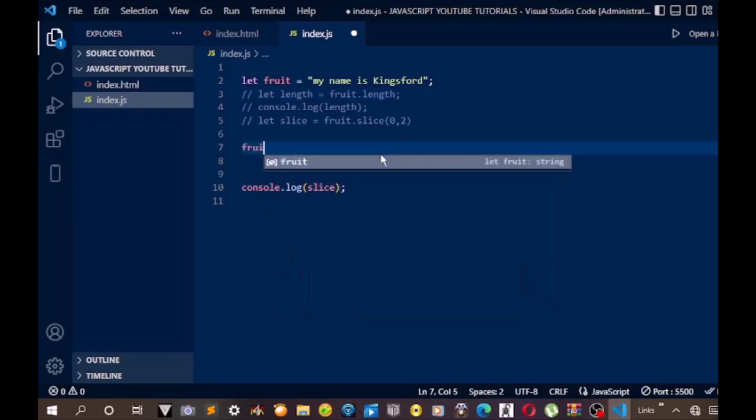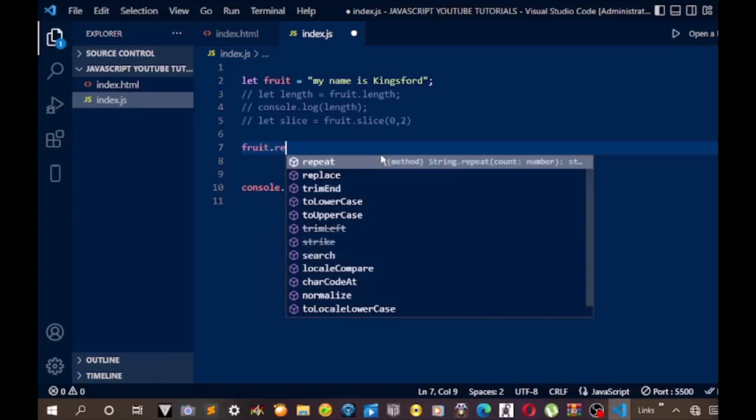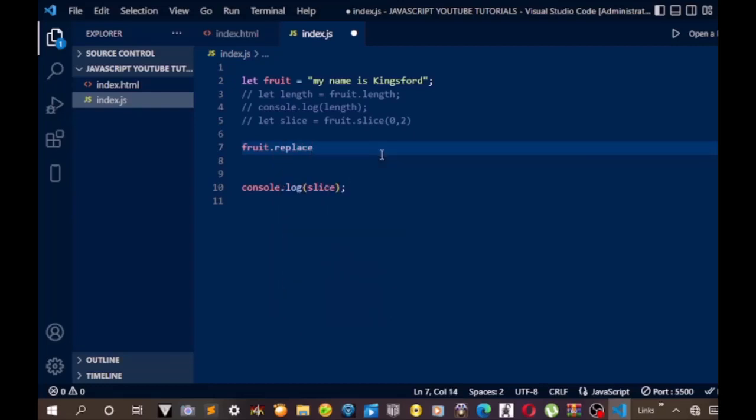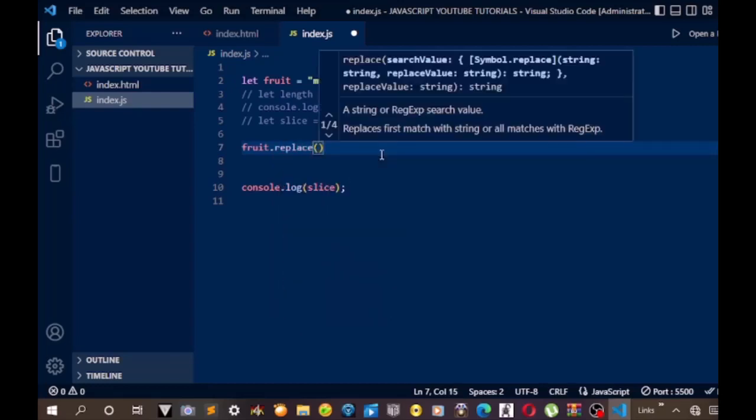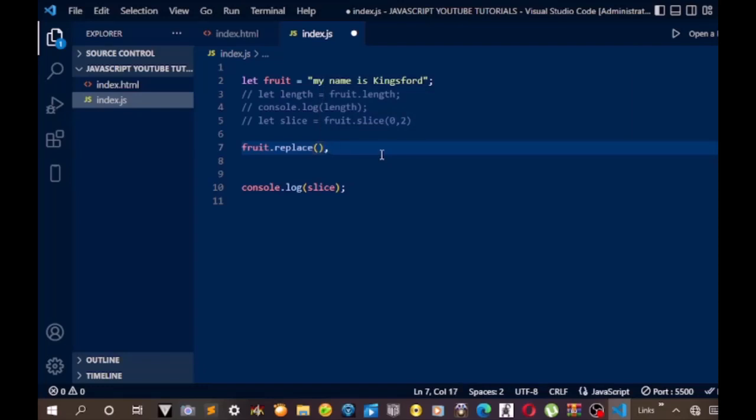Fruits dot, then the replace method, we bring the parentheses. So inside the parentheses, the first one is what you want to replace. So inside the replace parentheses you will type in the name that you want to remove.